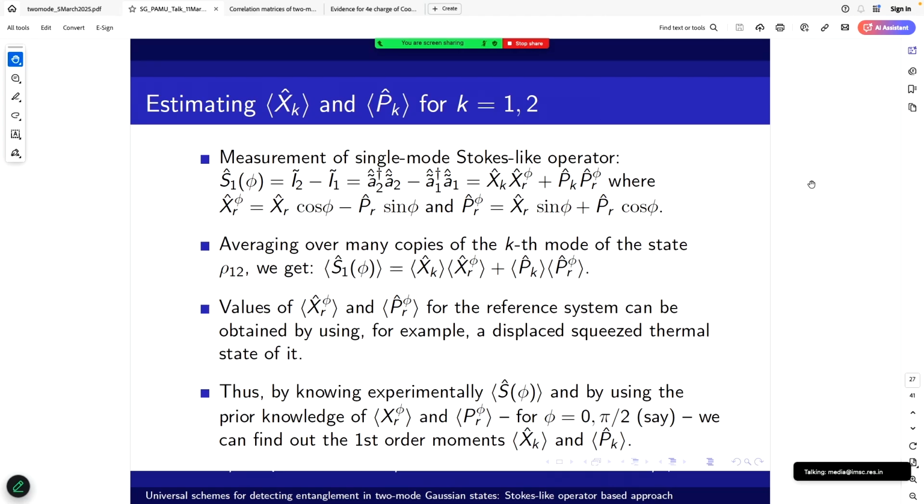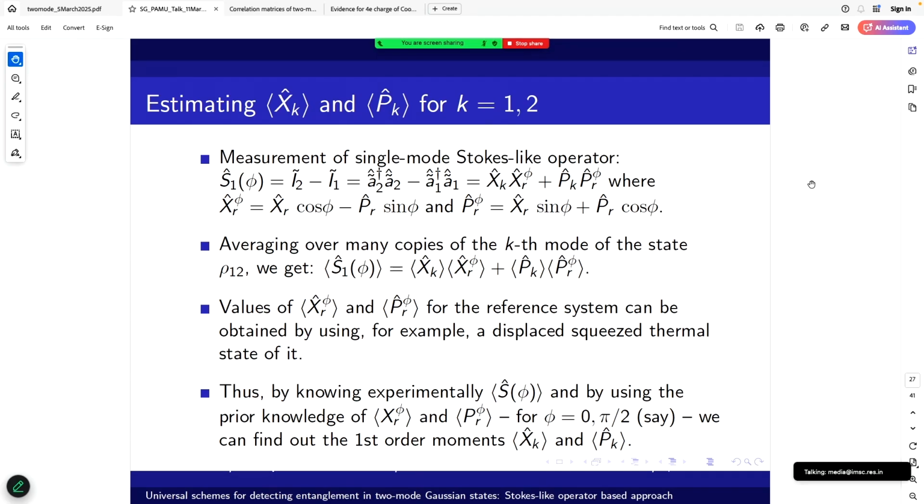For example, as I said, you can choose the initial reference state to be a squeezed thermal state, single mode. Depending on the reference state, if I choose some coherent state there, can I still get the same effect? You will not get the same value, but you will get the same effect, so I have to choose phi differently. Yes. So that reference state is, from an experimental standpoint, a local oscillator.